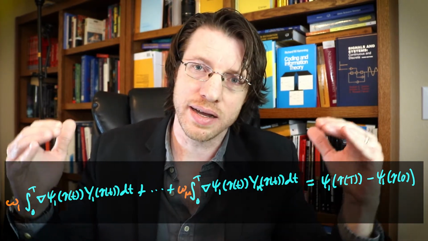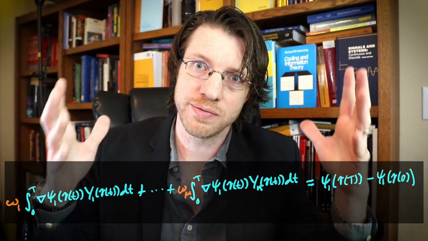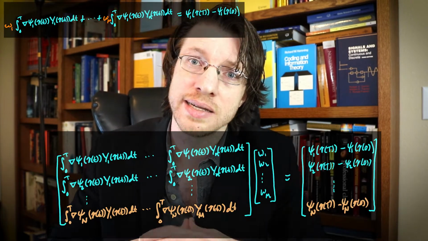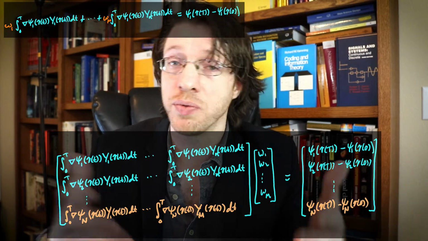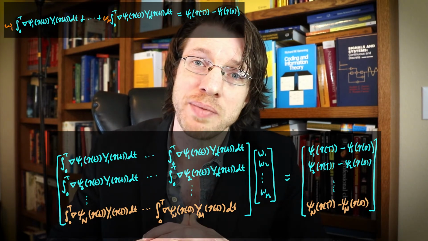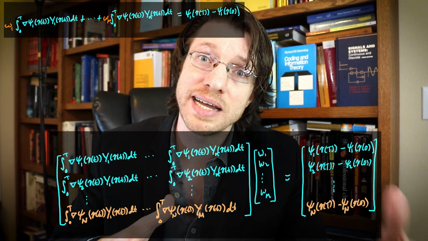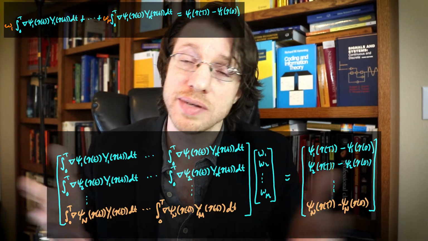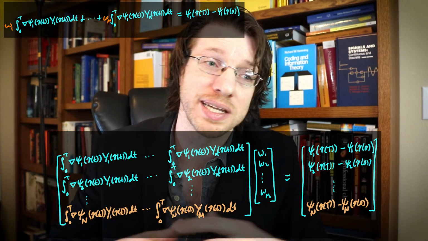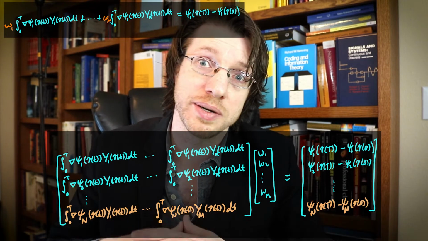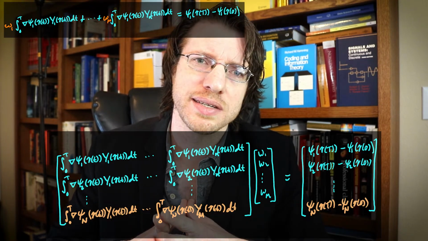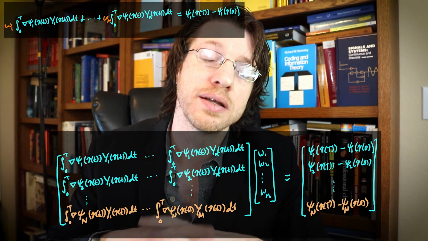And now if we take enough features until we find a full rank matrix on the left-hand side, we actually have a way of determining exactly what these weights would have to be. We just want to make sure that the rank of that matrix on the left-hand side matches the number of weights we have, and then we can use something like a pseudo-inverse in order to compute what the weights are.